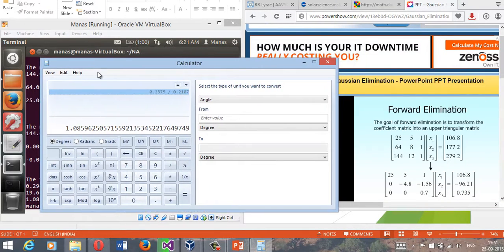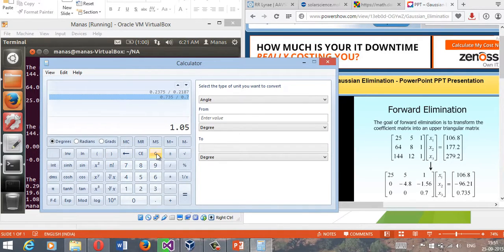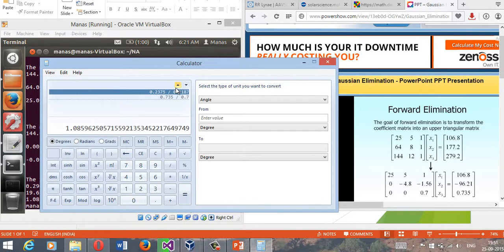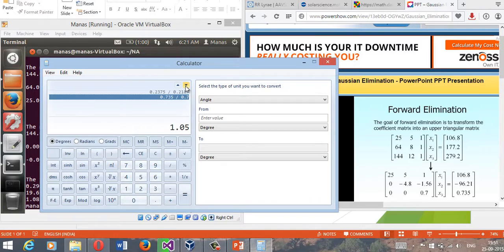Now keep this in mind that we got 1.08 here, and here we get 0.735, RHS divided by 0.7, and we get 1.05. I'm a little bit skeptical if that value is correct, because I found my program to be very accurate, so I believe that 1.08 should be the better answer.